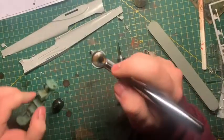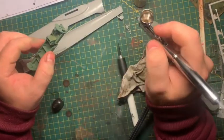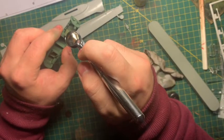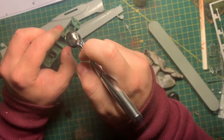So what I'm using here is the earth brown from Vallejo and a bit of the black, and just going to go onto the seat for the cushions on the airbrush.